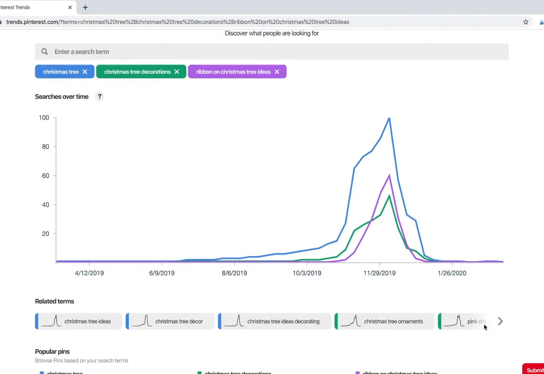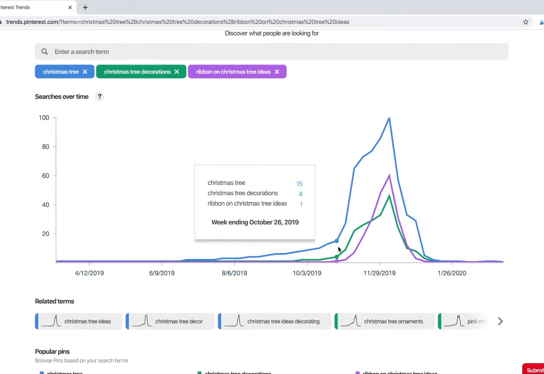So definitely click on those. You might be surprised at what you find out. I mean, as you predict, this peaks the beginning of December. It really starts going up right at Halloween. That's when the stores take down all their Halloween stuff, put up their Christmas stuff. That's inspiring others. So remember, you want to have your content out there 45 to 90 days in advance.